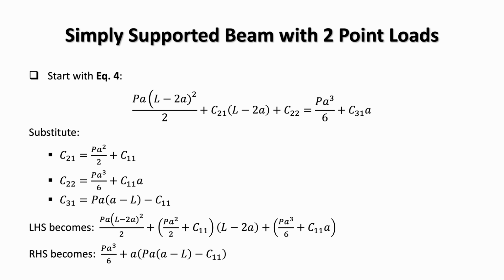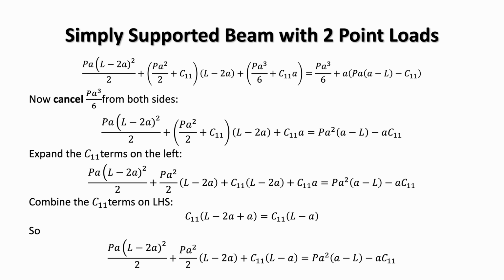So, returning to equation 4, which came from the continuity of deflection at point C, we'll start by writing the equation in its original form, as you can see on the top of the slide. We'll then substitute the expressions we've obtained for the constants in terms of C11. I'm just writing out, because it's quite long, the left-hand side first and then the right-hand side before equating. And you can see what they are on this slide. So you can see the full equation at the top of this slide, and now we'll simplify it to find and isolate the unknown C11.